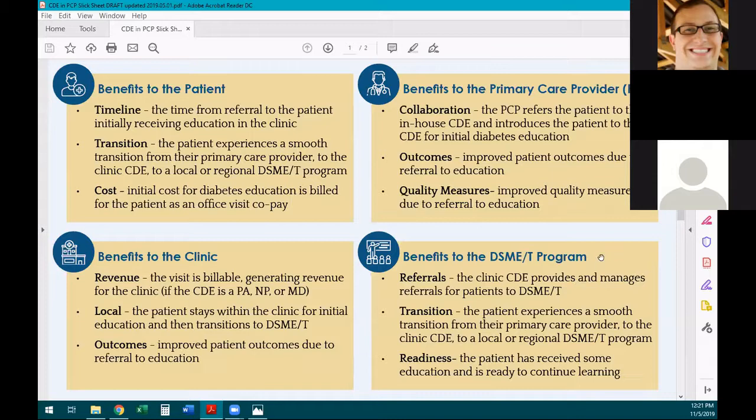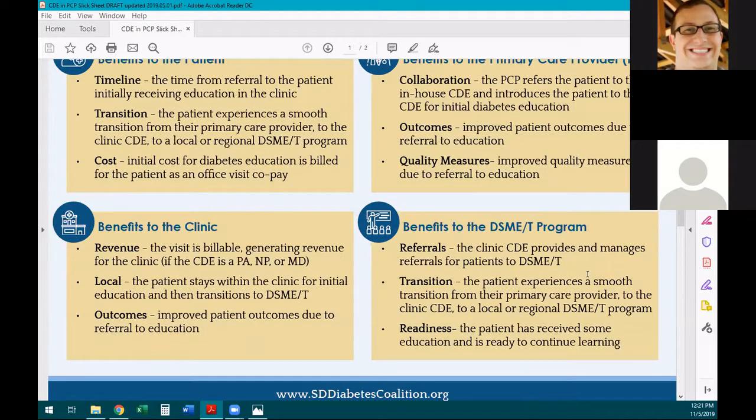One of the kickbacks that the two sites we studied as part of the Slick Sheet development, Salt Lake City and San Francisco, had from their diabetes education programs right away was that they were taking away patients or providing them care only in the primary care clinic and not providing referrals. And so in that model, this diabetes educator also served as the referral link between the primary care clinic and a formal DSMES program.